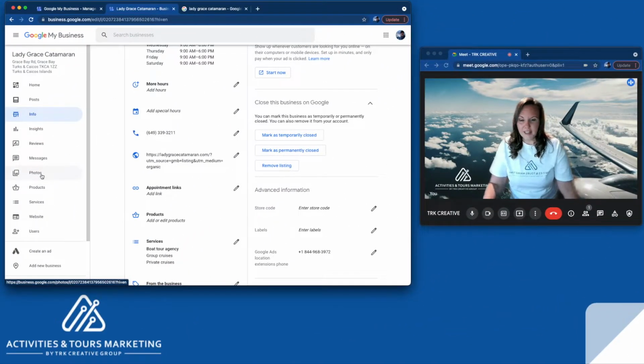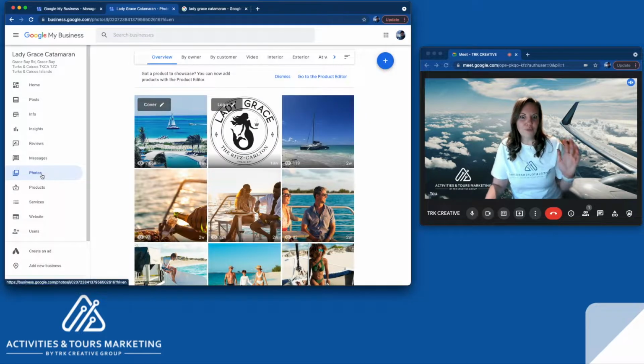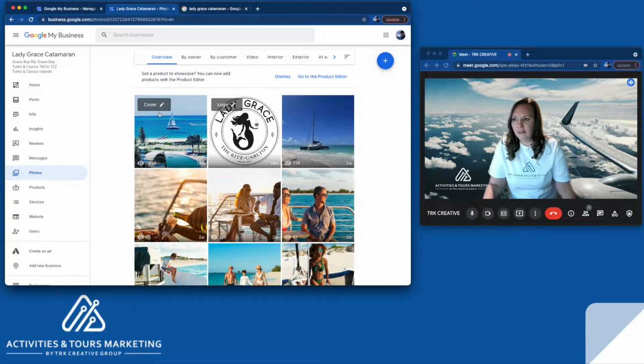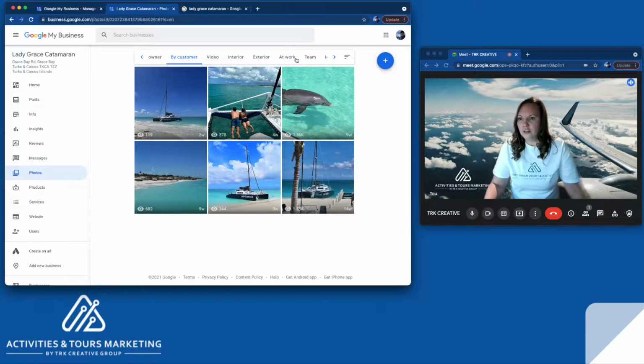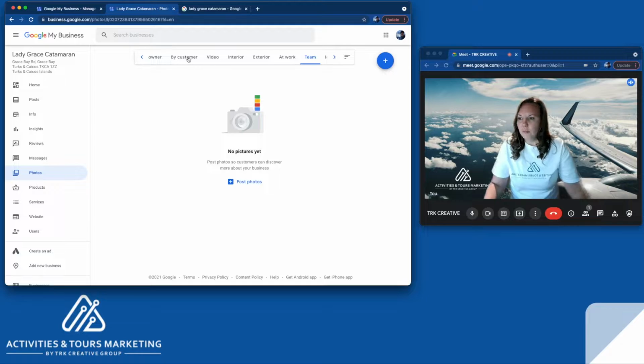The next thing I'm going to get into is the Photos tab. Photos have really become something that is helping your SEO strategy, especially inside of GMB. So come in here and make sure that you have your cover photo selected, your logo selected, and that we're really optimizing high quality images to represent our brand and the services that we're representing. You can see up here, there's also this navigation bar, so you can come in here and see specific things. There are also video options, and a team at work section. Make sure you're adding images that can really reflect questions that customers may ask so that we can give them a broader picture of what to expect.